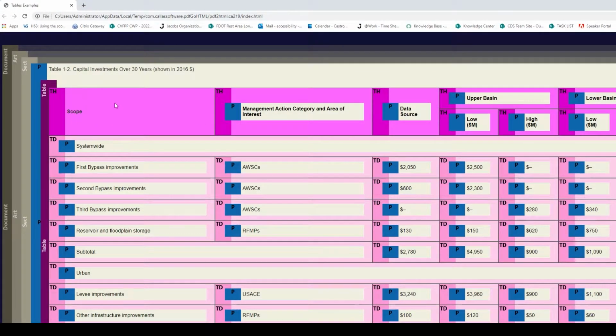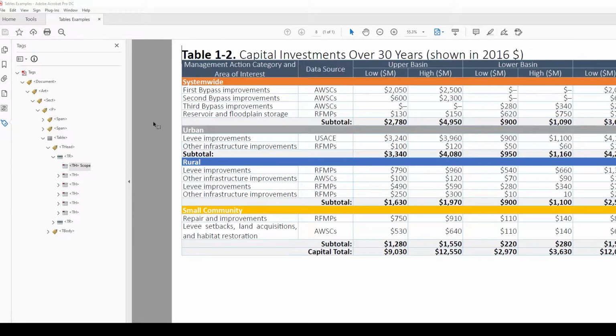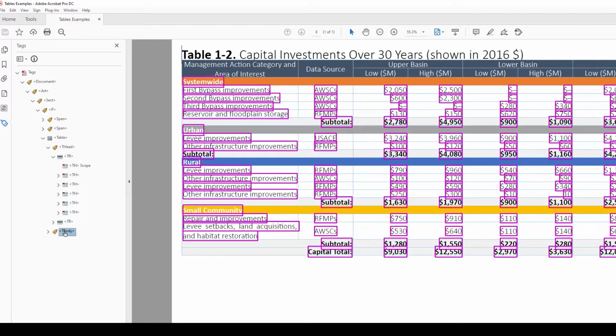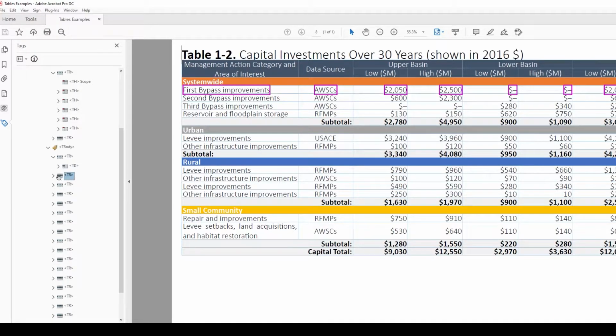And if we look here, we can see, in fact, we do have scope and it does span these 2 cells. And we can also see here that we've got some more work to do because we don't have a quite formed table. We haven't put our system-wide and rural and urban into that first column yet. So step 1, we've created our heading. Now, step 2 is we're going to go to our T-body, right? And our T-body says system-wide is in that first row, right? And so what we're going to do is open up the second row and drop that right into that second row and delete our first row, right?